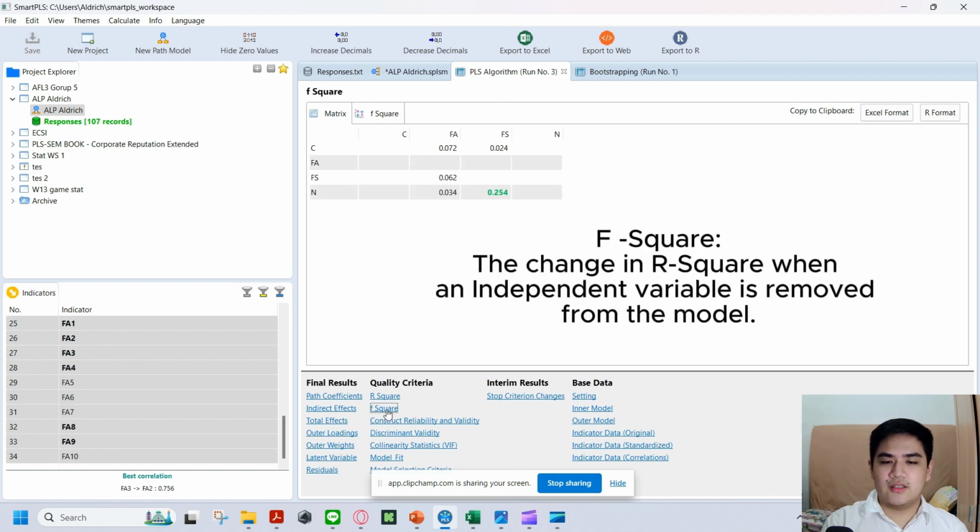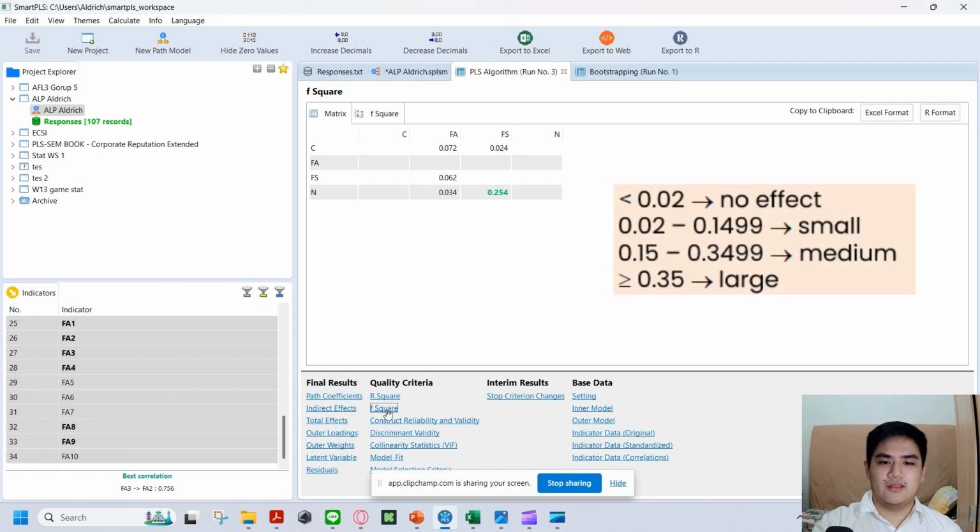And then we can move on to the effect size or F square. This makes sure that if you delete one indicator, the others won't be significantly affected. So in this case, 0.2 is a large effect, F square, and for the rest, the biggest are 0.7, 0.6. That would be in the medium one along with the others, except, yeah.